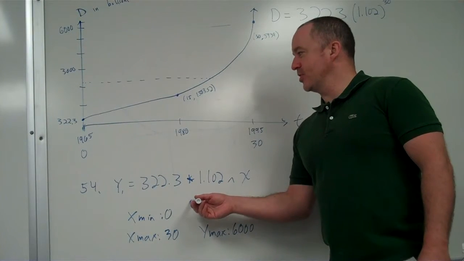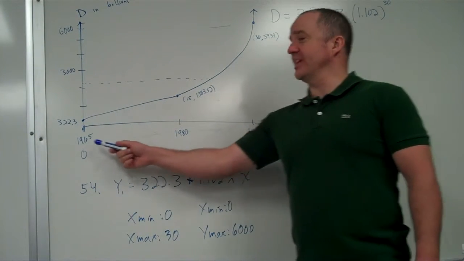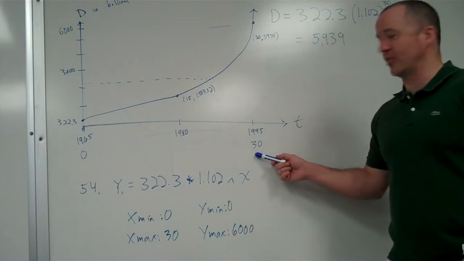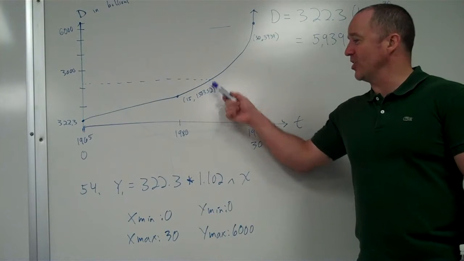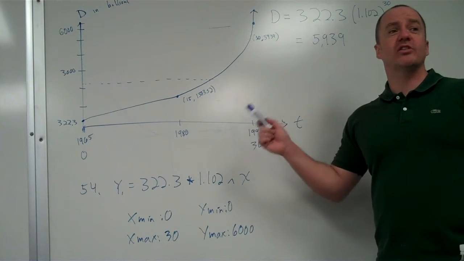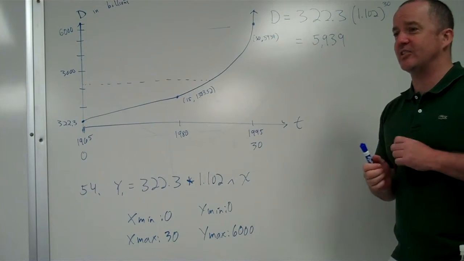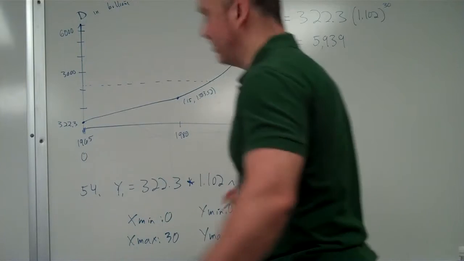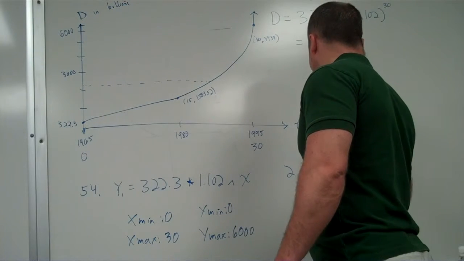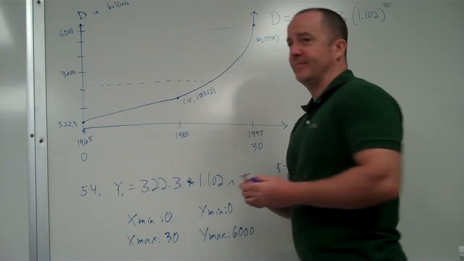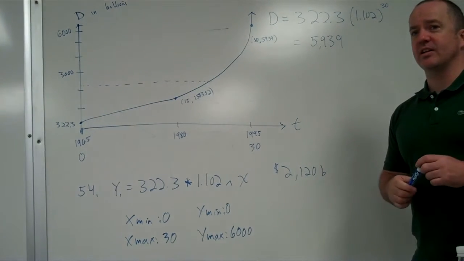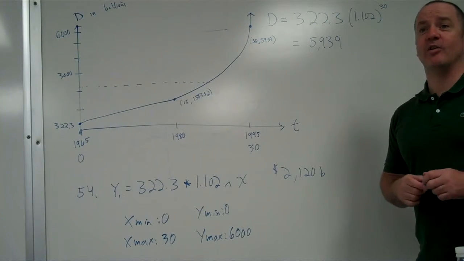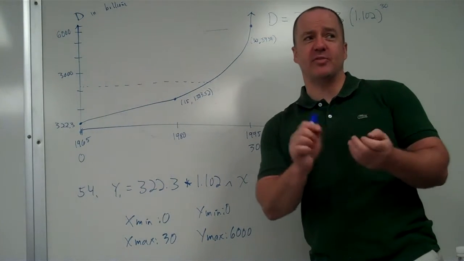Okay, now, right here, here's what you have to do. Your calculator is not thinking 1965 to 1995. Your calculator is thinking 0 to 30. So if this looks on my graph up here like the answer's around 1985, what should you put into your calculator using trace to see if you're close to, what are they asking for? What year? 2,120 billion? Hit trace. Okay, and you're looking for a y value of 2,120. Now, you can't trace with the y, remember. You have to trace with the x values.